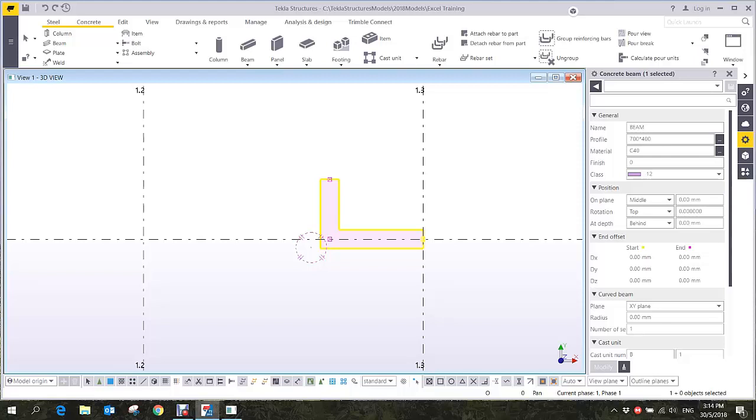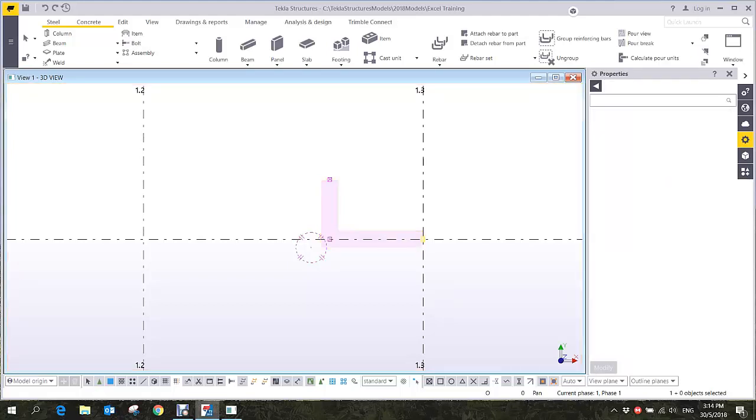This is the X and Y plane. If the plane is X and Z or Y and Z, and then you rotate, it doesn't work. You need to change the UCS to be X and Y on this one, because normally the X and Y is like this, right? If you want to change, you need to change the X and Y plane like this, to enable you to work on the copy mirror, copy rotate. So that's the first rule.